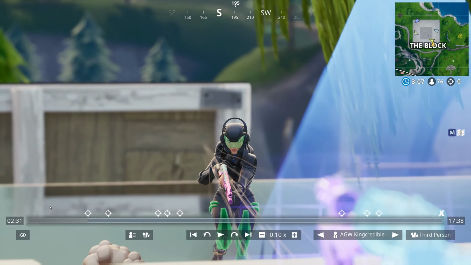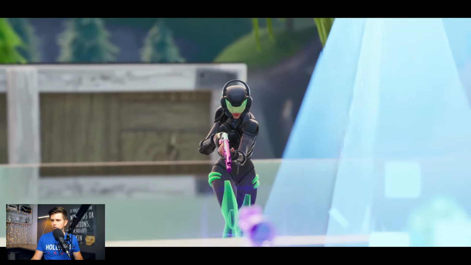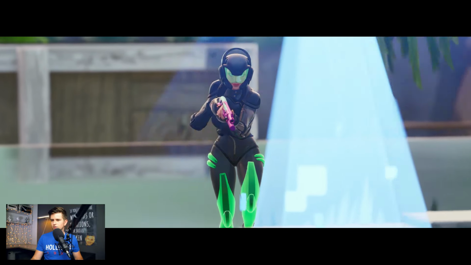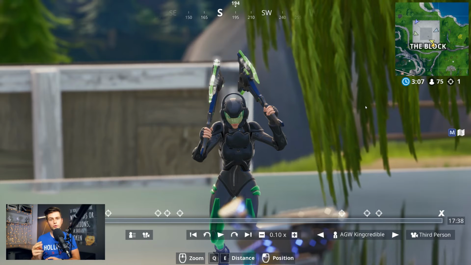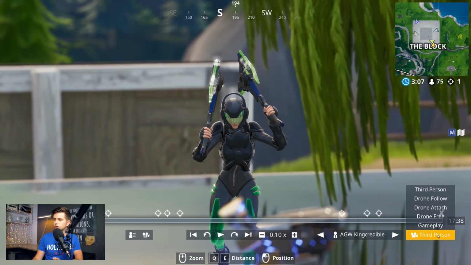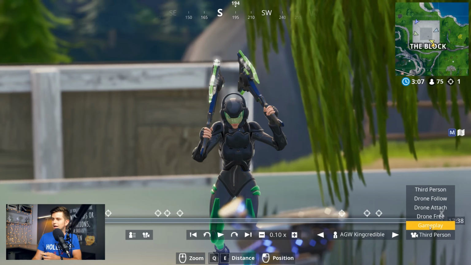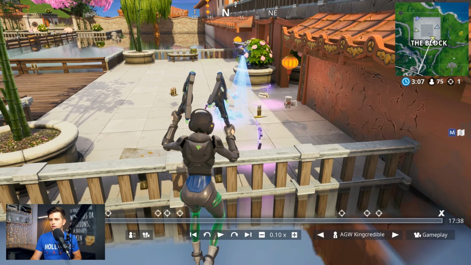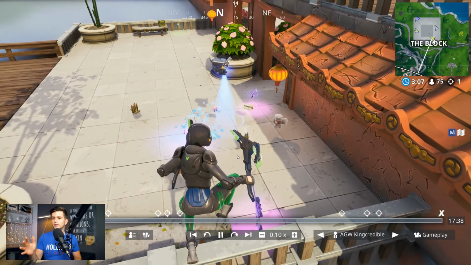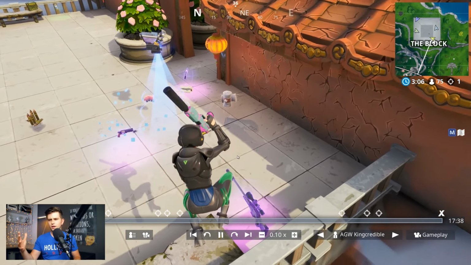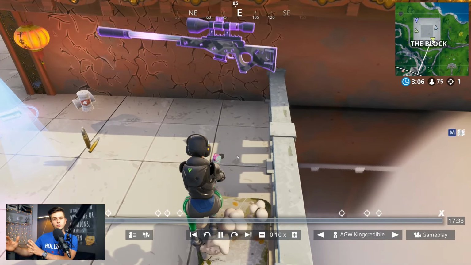So now when you disable the overlays and you press space, you see all these lighting effects, this is what I was using in my montage. So these are the two options I use the most, the third person and then the drone free. Now, of course, you also have the gameplay option, and then you cannot move the screen, but you will see the perspective of the person that's playing. This can also be really useful in your montages, but this is more for a gameplay montage instead of a cinematic montage.